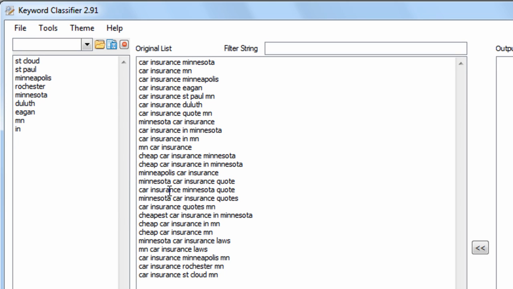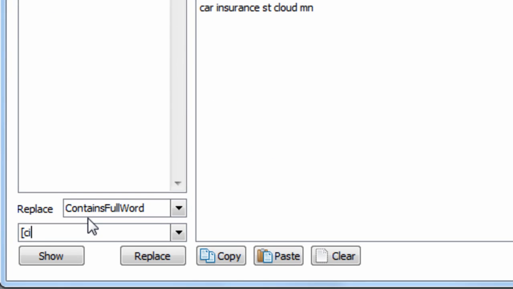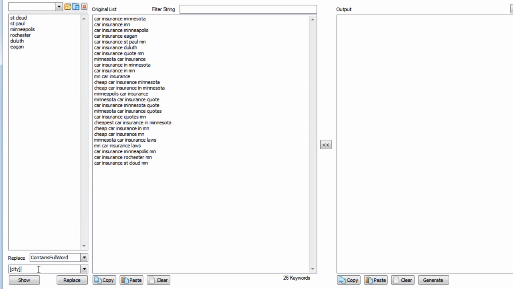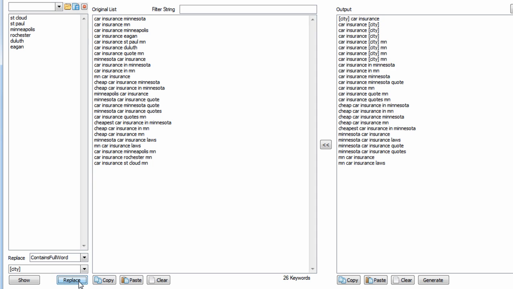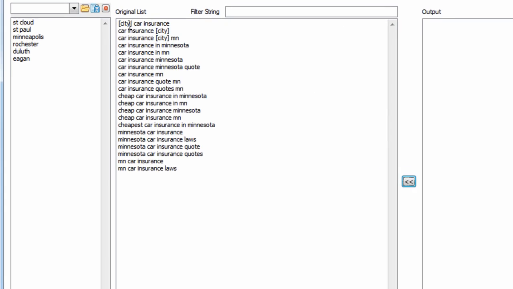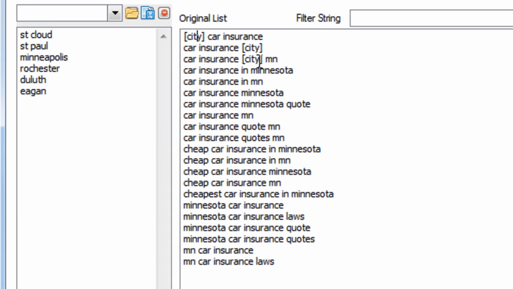Let's say we want to replace all these city names. We'll take out Minnesota from this list. So we just have a list of cities here. Let's call this a parameter called city. And this is just a placeholder. It's nothing fancy. It's just saying, look for these keywords in this list, and if you find it, replace it with this placeholder parameter called city. So when we do that, and we put our keywords back over here, we can see city, city, city has this bracket around it. And you can call this whatever you want.